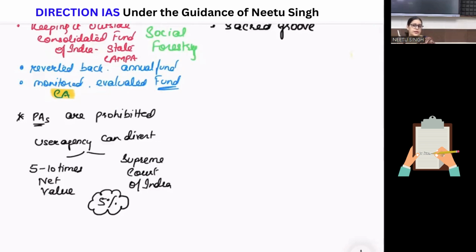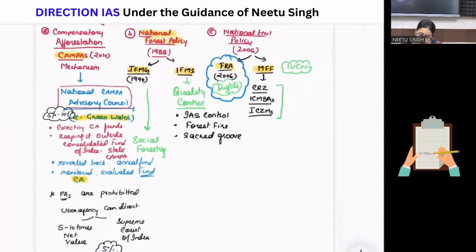Starting from 2010, when the CAMPA mechanism in this present purview was mobilized, how much infrastructure development has taken place in India? Roadways, railways, civil aviation, suburbanization, etc. And since 2010, Indian green cover is on a consistent increase. That justifies that the CAMPA mechanism is very successful. This is the functioning of CAMPA, and you can have a question directly coming from it. So this is my column 1.